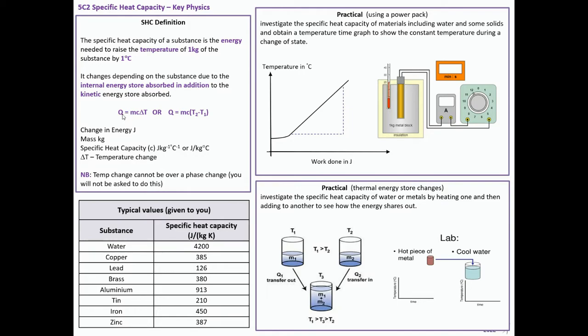You've got to know the definition. We need the formula: Q, or the change in energy, is M mass times C, the specific heat capacity, times the change in temperature, delta T, or you could do T2 take T1. You've got to be really careful with this equation, because it's got four variables, and you've got this minus bit that has to be taken care of. The other point is, you don't do latent heat of vaporization and fusion. You can't do this over a phase change. This has to be where the temperature actually changes. And it's not in the spec to do it either.